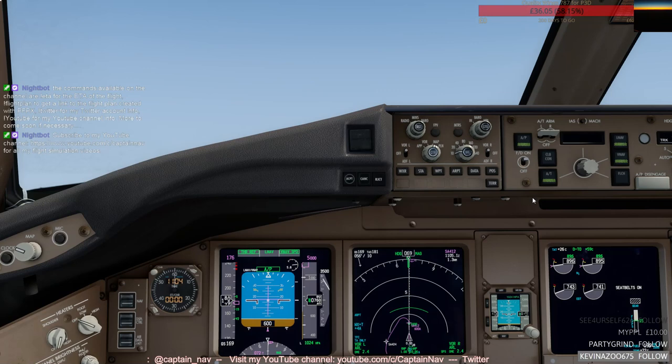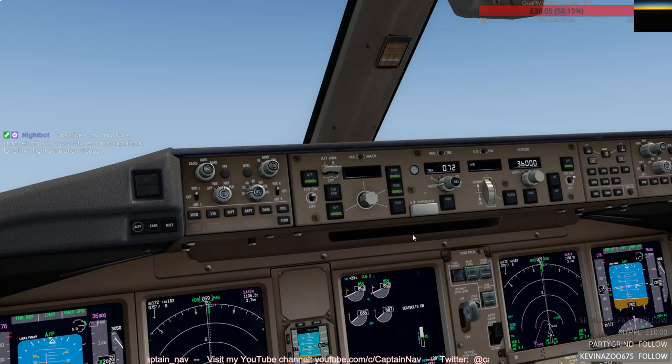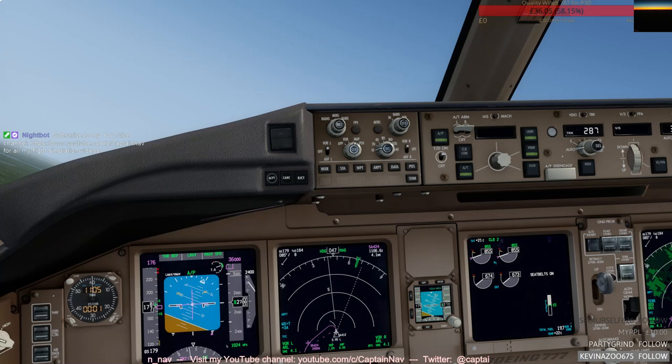Arlanda traffic, VNAV speed, check. Sierra Alpha 724 is passing flight level 100 and leaving the area. Bye bye. Arlanda traffic, quality 2 Bravo Echo is climbing, passing flight level 100 inbound, Sierra Alpha 724 leaving the area, bye bye. Very nice, very nice. Hey, Mati 738, how are you doing?